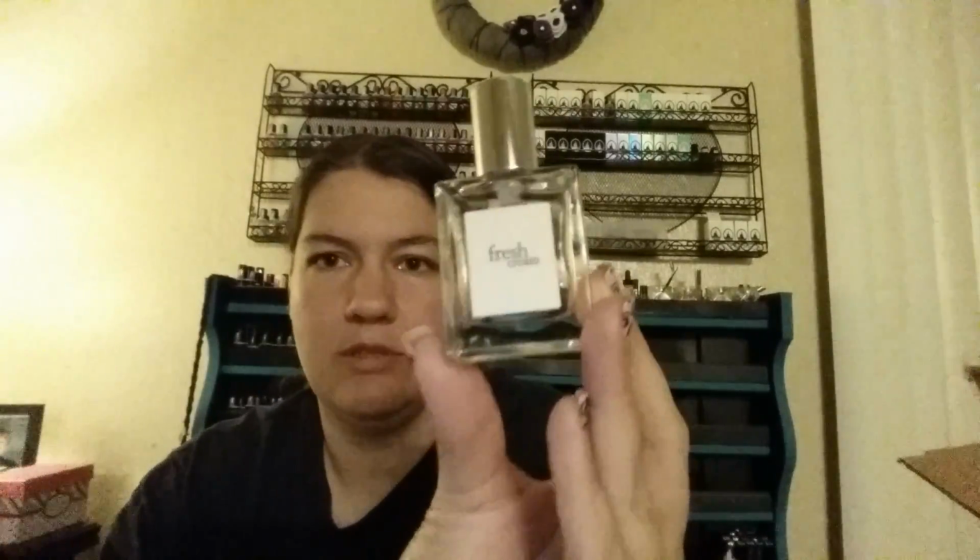It's another little ornament, but this you can't really use as an ornament after you take the thing out. But it's super cute. This is by Philosophy, and this is a little half-ounce bottle of fresh cream, which, as I said before, is one of the 2 perfumes that I use. This is a glass bottle, and this is a half-ounce bottle. This was $18 before the discount, and it's a spray. Right now, I have a roller ball of this that is almost empty. It has like that much left.